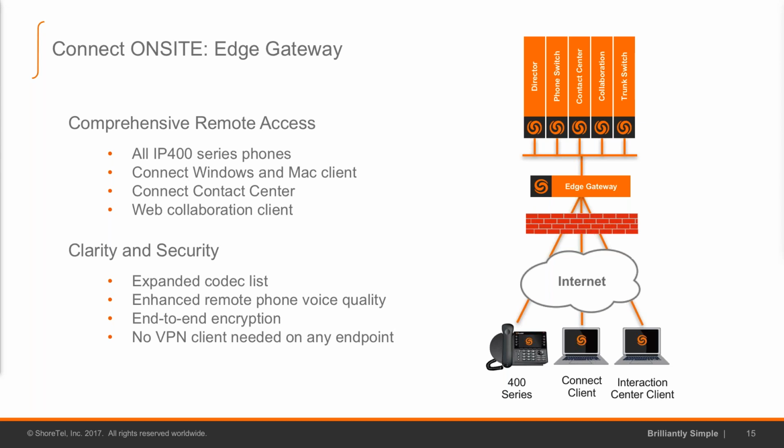The Edge Gateway terminates both phones and software. So the Connect client, which I'll show you in a little bit, can go through that Edge Gateway and get its services. And the same thing with the contact center. What this means to companies is that if I want to get somebody working from home, and let's say they just need the communication system, I can ship them out a phone, they can install the software, and they're up and running. What did they have to do on their end for VPN? Nothing. The phone does its own VPN tunnel, the client software does its own VPN tunnel, and they connect in automatically so the user doesn't have to do anything, which is incredibly easy and very simple for that user to get up and running.